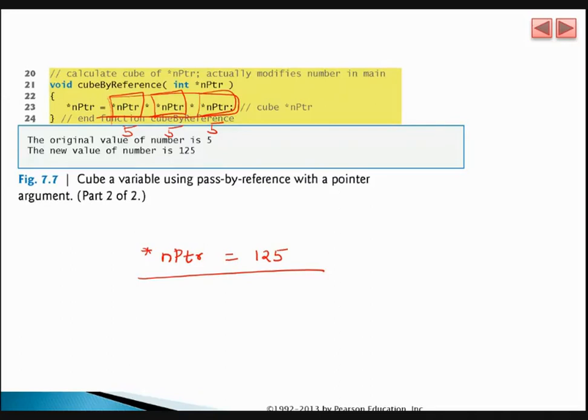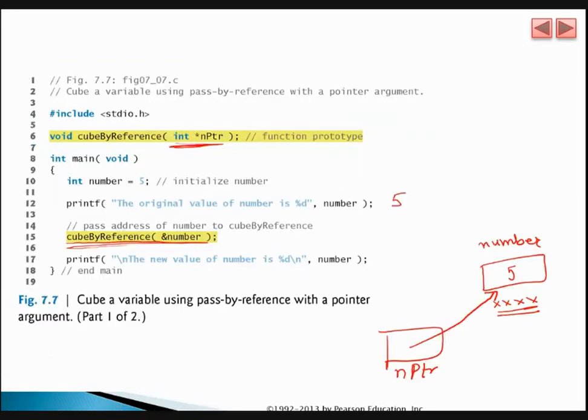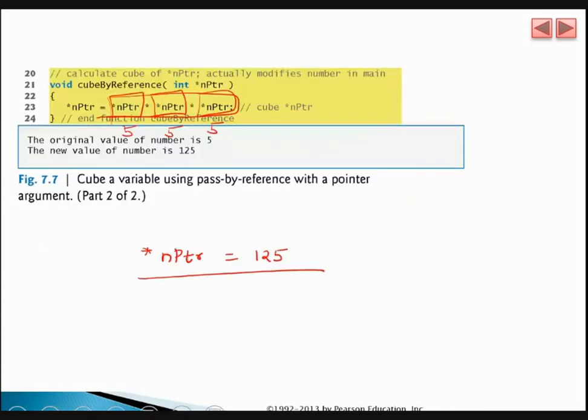So at nptr, it will actually change the original value, and hence when we print number again, we will get 125 as output. However, we have not changed the number inside the main function anymore. So the output will be this.